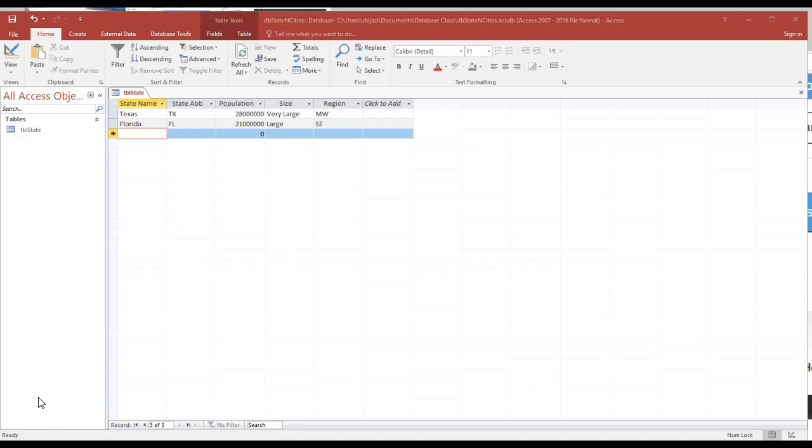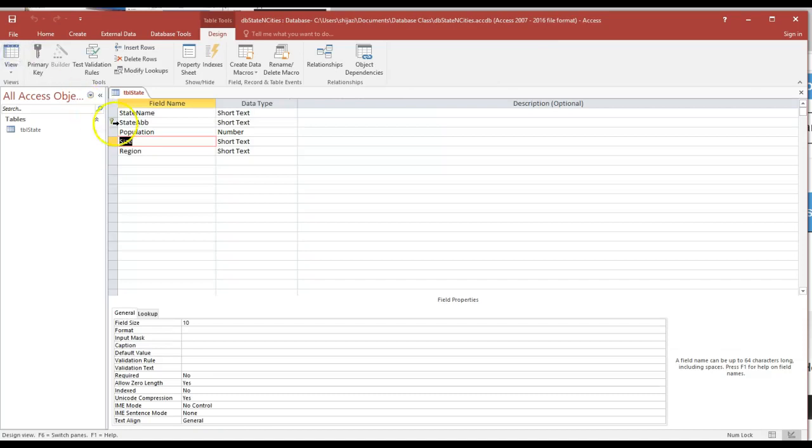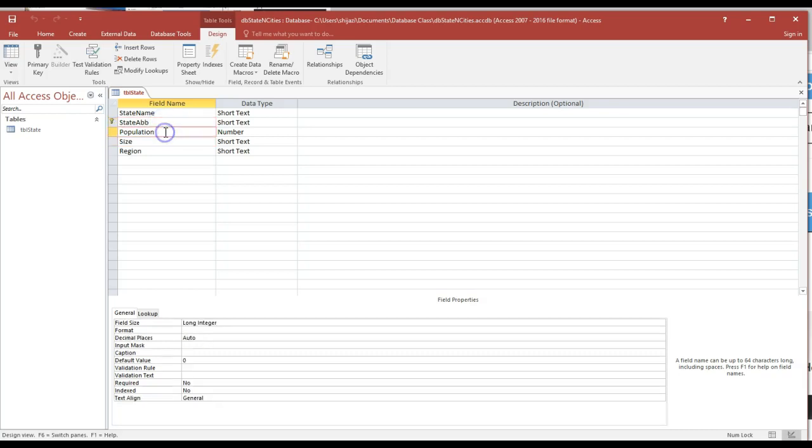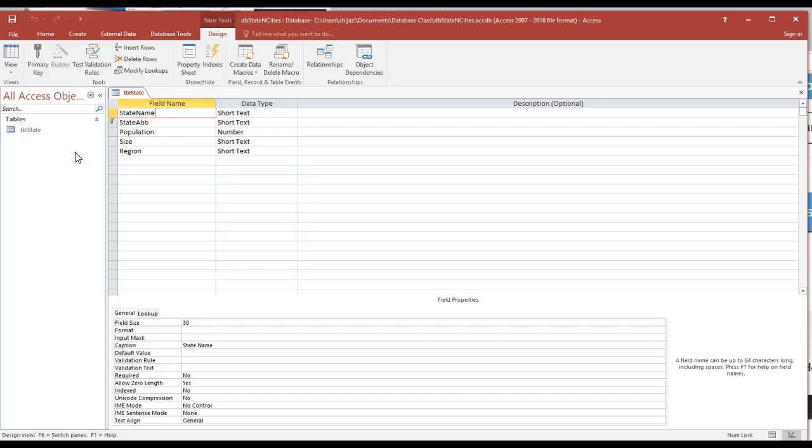And I'm about now to move from the state that I designed, as you've seen in the previous video, where I did actually make the state abbreviation as the primary key. I did the population, size, and region. I limited the number of the field names to only 5 because you could add as many as you want. So now is the time to move to the many, which is the city, as we stated earlier.